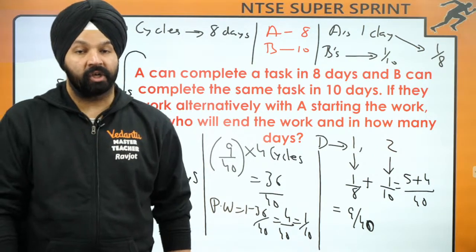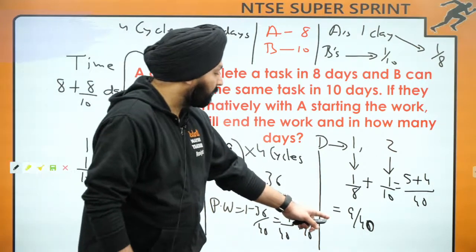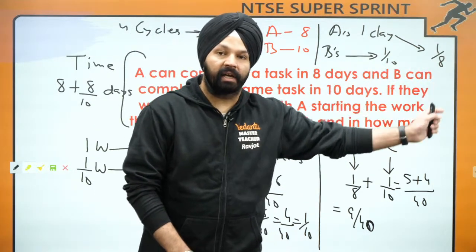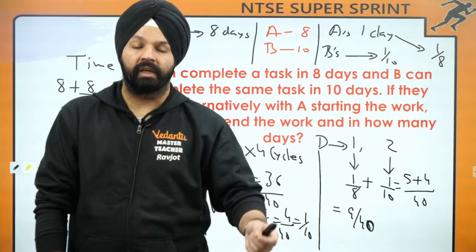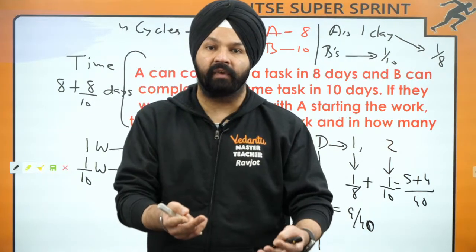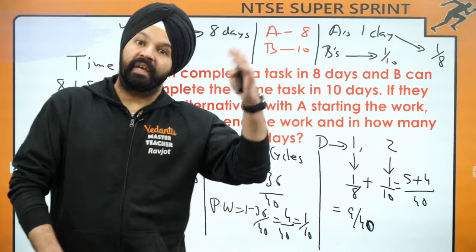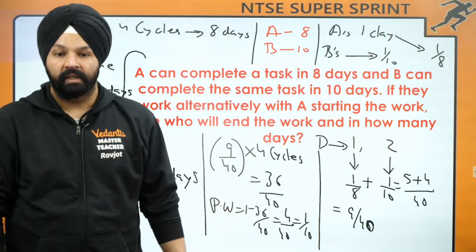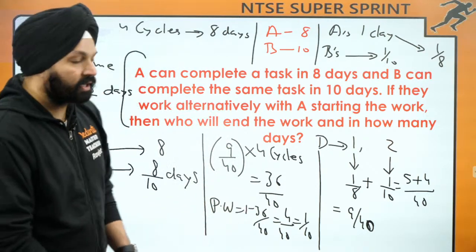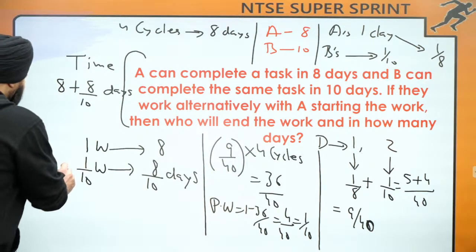Whenever you have to calculate, this thing matters: A का एक दिन का वर्क कितना और बचा कितना. Because it may happen that the next turn is A's turn and he is not in position to finish that work. So in that case, B will be finishing that work and then you would be proceeding like this only. Right? चलिए, फिलहाल के लिए let's move ahead. Let's move on to the next concept.